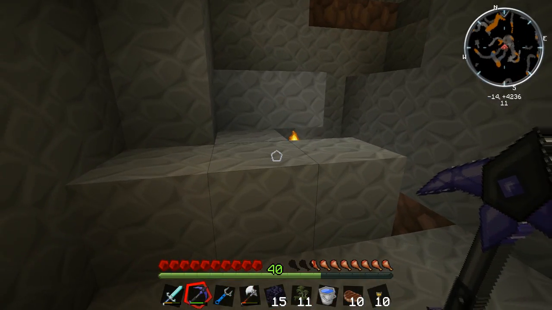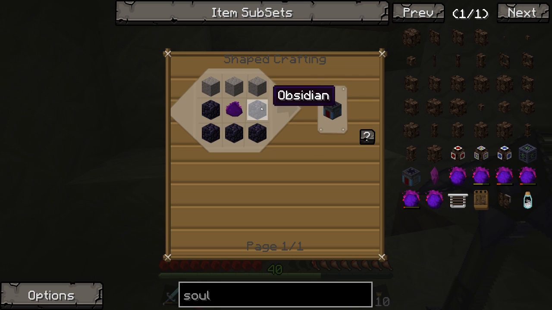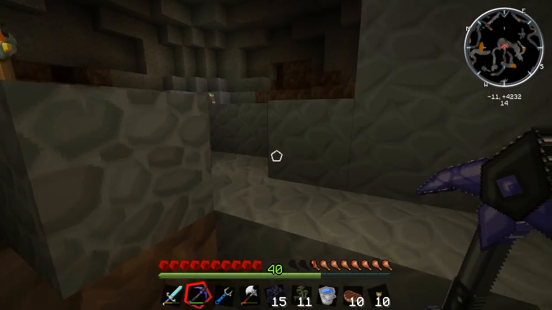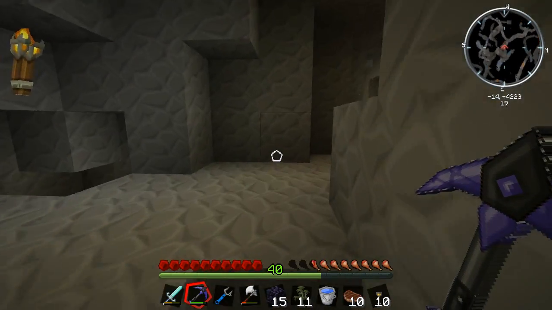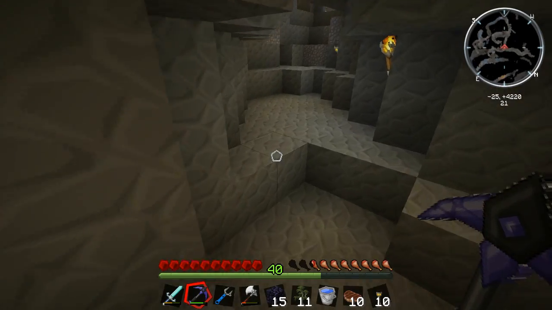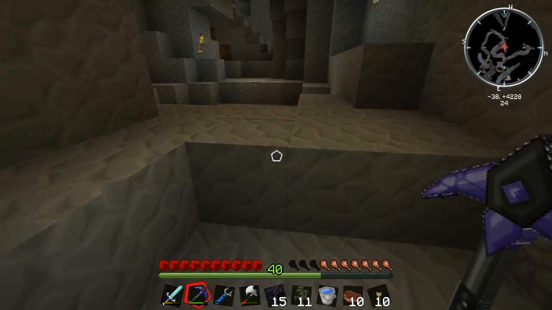Alright, 15 obsidian, so let's just go to our options menu, and soul forge is what we need. That's one of these. So if I press R on that, now we need 5 obsidian, 1 corrupted essence, and 3 stone. So now I need to get topside and work out where I'm going to put my nether portal, because we need to go into the nether to get corrupted essence. We get that by getting glowstone and soul sand. So let's go topside and start building our area for the evil dark portal.